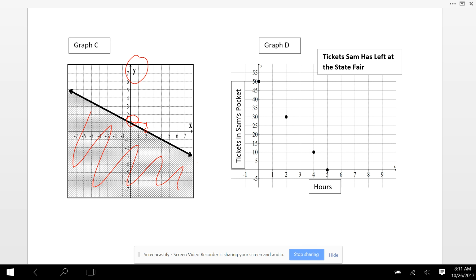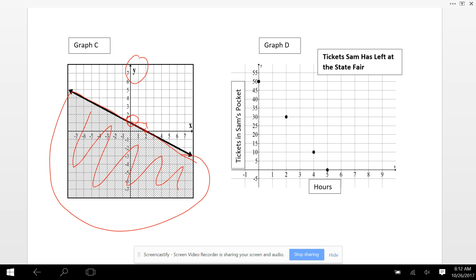So any ordered pair that's a solution is going to be on the line or in this bottom area right here. So if I look at 0, 0, is it in the shaded part? Yes. Look at B, 2, 0, it's on the line, but the line's solid, so yes, it's a solution. 0, 2, not a solution. Negative 1, negative 4, totally a solution. Negative 3, positive 7, totally not a solution. And 6, negative 2 is on the line, but the line is solid, so it is a solution.